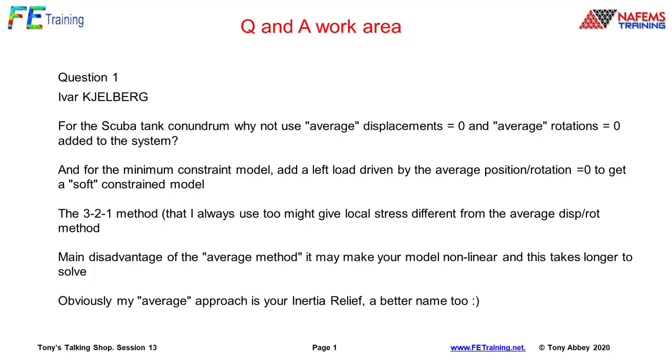Continuing with Ivor's comments, the 3-2-1 method might give local stress different from the average displacement rotation method. And Ivor says the main disadvantage of the average method is it may make your model non-linear, so it takes longer to solve. Yeah, I'm really not quite getting that method there, Ivor, obviously. Oh, he says that the average method is the inertial relief method. Okay, now we're there. So yes, inertial relief is an alternative to the 3-2-1 method.